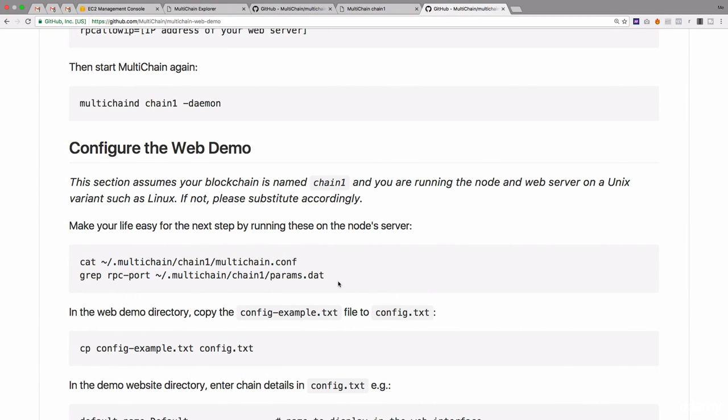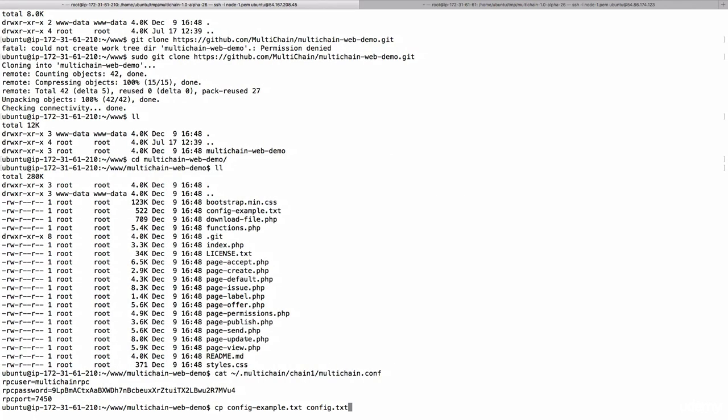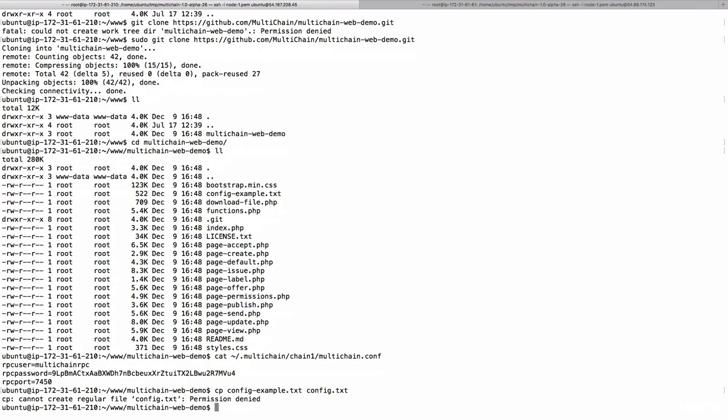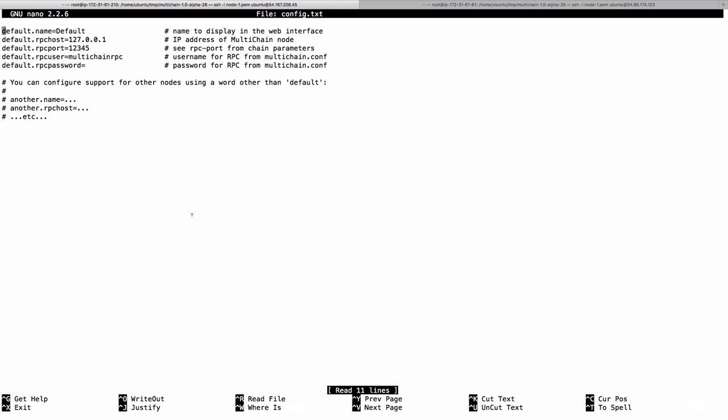The RPC port is already there, so we don't need to execute this command to get it. Next, just copy config-example.txt, and now sudo nano config.txt. Edit this file and ensure that you add things properly. The RPC host can remain 127.0.0.1, because this is the same machine where the RPC host is running.